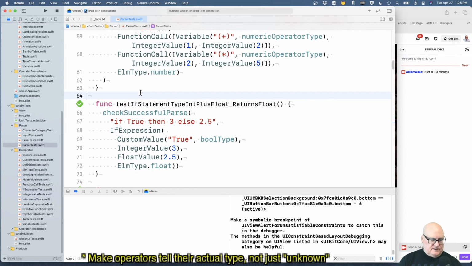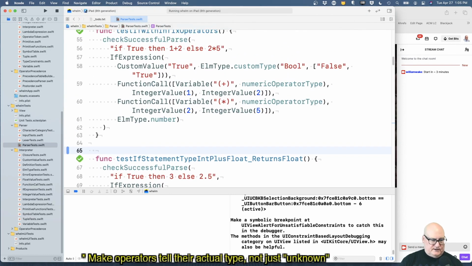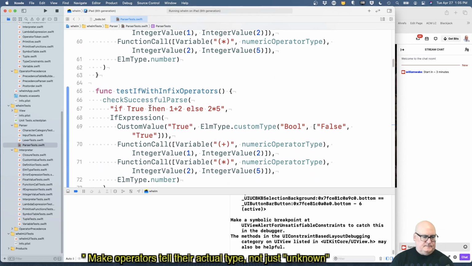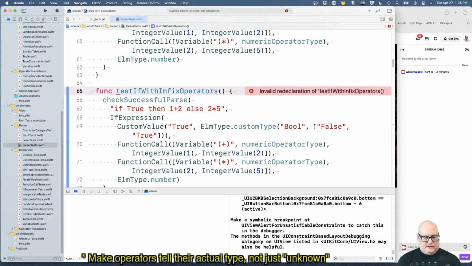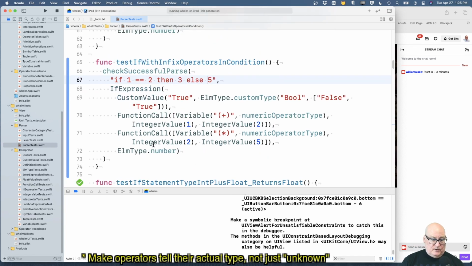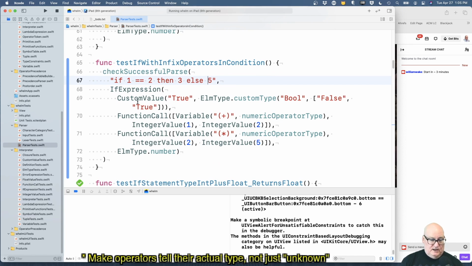And let's do an if with infix operators in the condition. All right, so if 1 equals 2, then 3 else 5. A little bit nonsensical, but we're only dealing with the parsing.